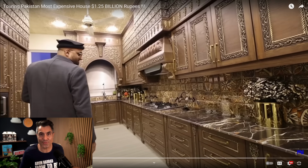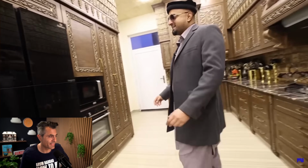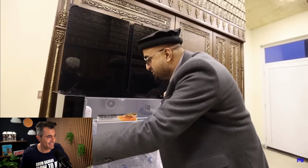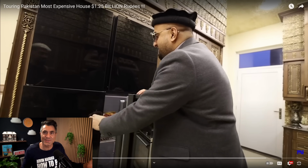And now look at the fridge. It's like a college dormitory refrigerator. It's just next level, guys. I'm more interested to see what's inside this fridge. It's a great fridge, but the sad part is that it's empty. There's no food for us. How are you gonna feed people? That's not a fridge. My house's fridge is bigger than this. This is a palace. It's like a college dormitory. I had one of these in my dorms, I swear to God.